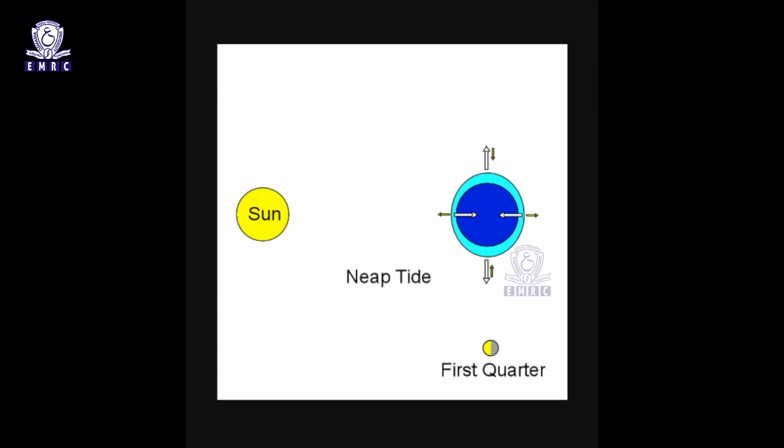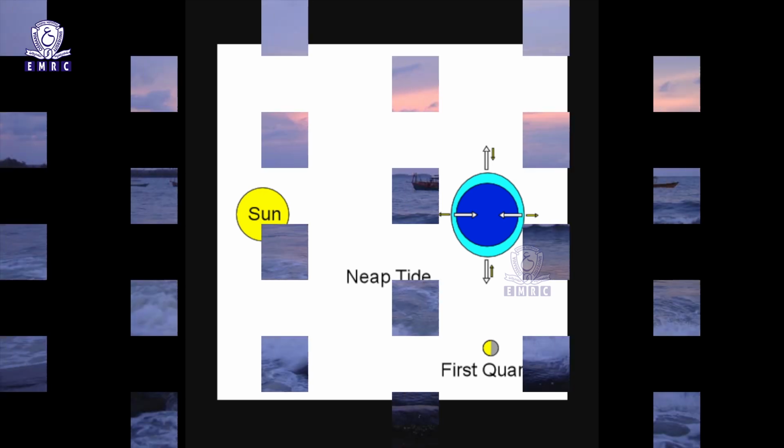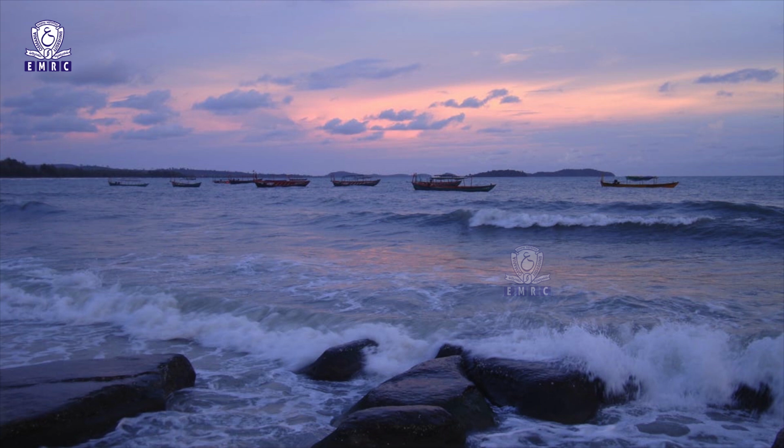Neap tides. The sun, the earth and the moon come in the position of a quadrature on the 7th or 8th day of every fortnight of the month, and thus the tide producing forces of the sun and the moon work in opposite directions. With the result, low tide is caused. Such a tide, which is lower in height than the normal tide, is called the neap tide. The height of the neap tides is generally 20% lower than the normal tides.